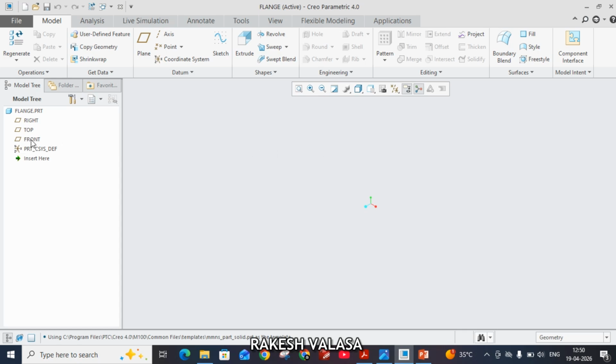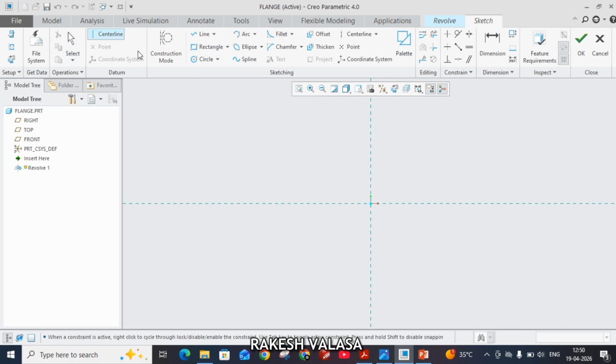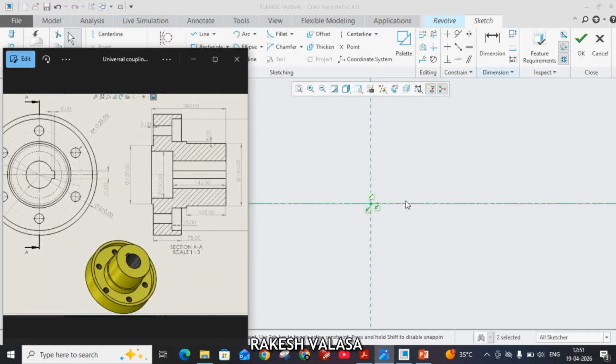Now from the model tree you can choose front, then click on revolve option, then click on sketch view. First you need to construct one center line. Take the center line, draw the horizontal center line, then construct this 2D shape. You can construct this sectional front view.